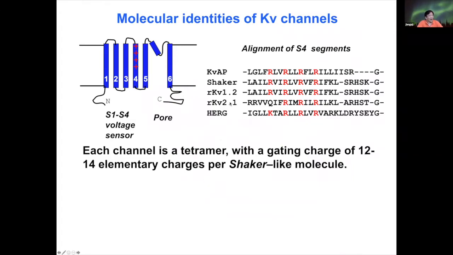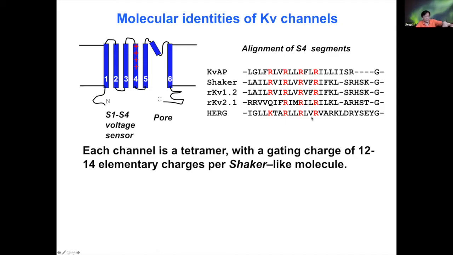After the molecular cloning in the 1980s and early 1990s, it was found that every voltage-gated ion channel must have this four helical bundle domain called the voltage sensor domain. Every one of them contains four transmembrane segments, and the fourth one, called S4, contains regularly positioned positive charge residues, which are responsible for sensing the change in transmembrane potential.